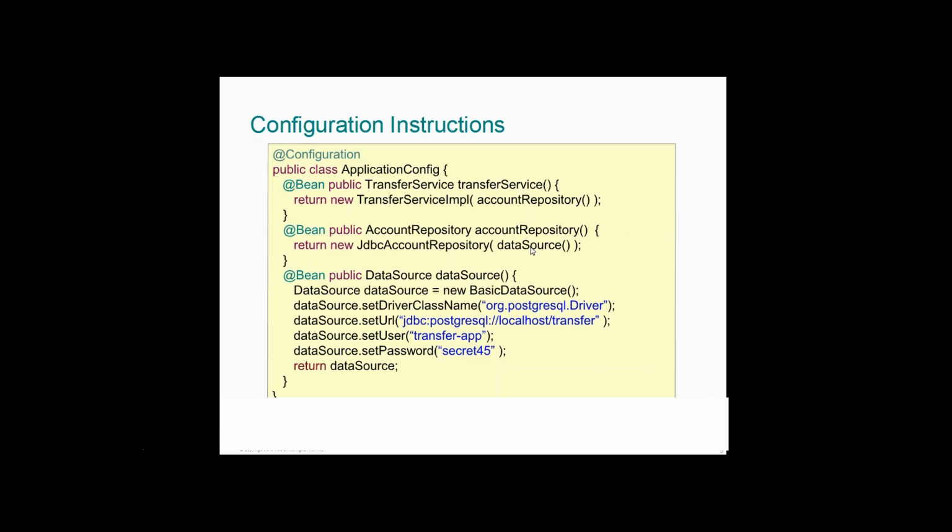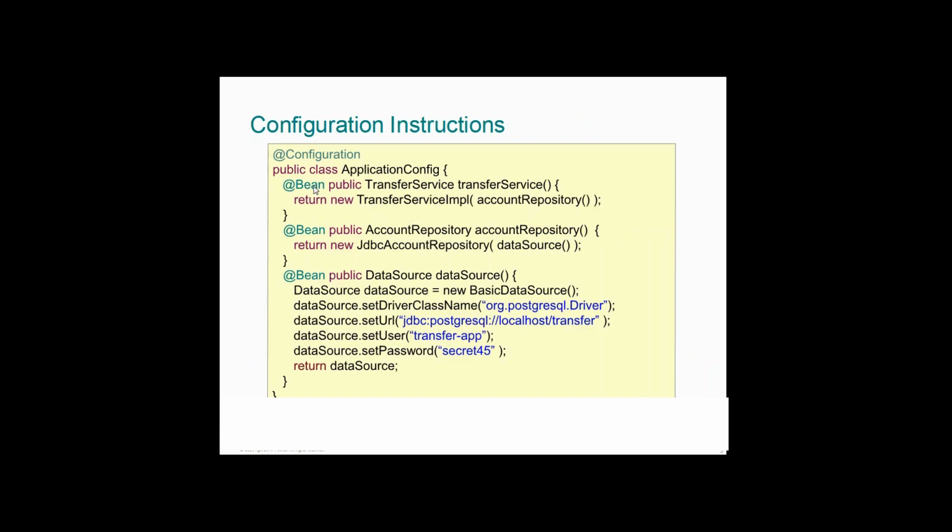I'll pass in the AppConfig.class pointer here. This class is nothing but the configuration instructions which I created in the previous slide. So this is my application config. This class I'll give as an input for creating the application context. So AnnotationConfigApplicationContext takes a configuration class as an input.